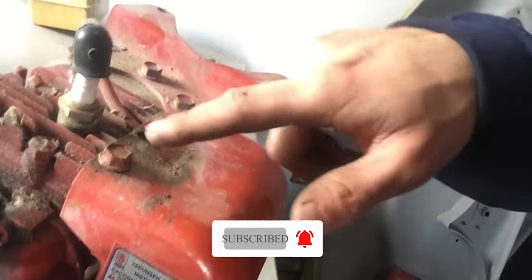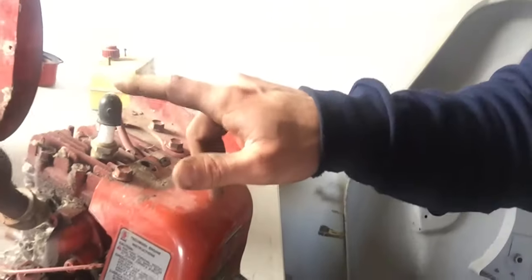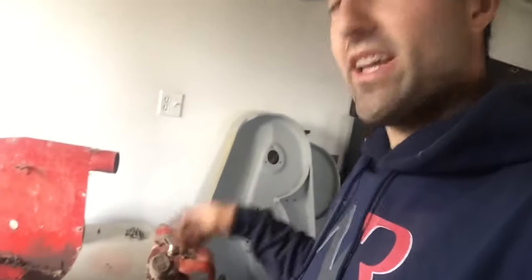And I might need a head gasket because the way they did this, they bolted the head bolts through this cover right here. And that's not always the best thing because when you loosen off a head bolt, it could shift your head a little bit. Then when you retighten it, the head gasket may not seal properly. So I'm gonna have a look at that. Hopefully I don't need to get a new head gasket or open the engine far enough to actually do that. So let me get to the carburetor and the covers around the engine.